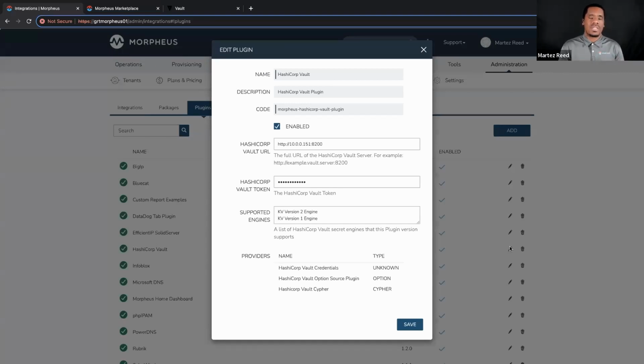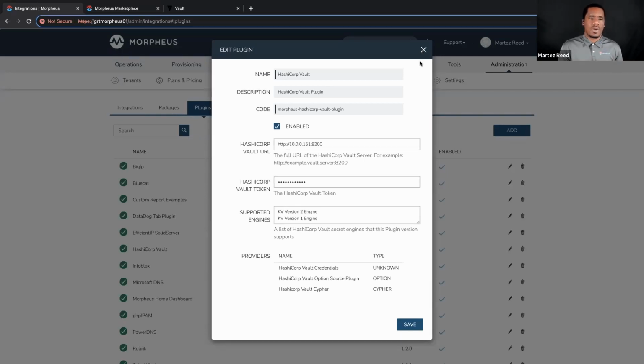So keep in mind, as you're crafting your policy for the token that would be leveraged by the Morpheus platform, that you're only scoping it to exactly what you want the Morpheus platform to be able to reference from the instance of HashiCorp Vault.